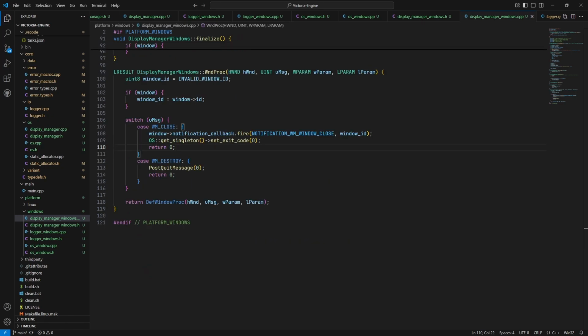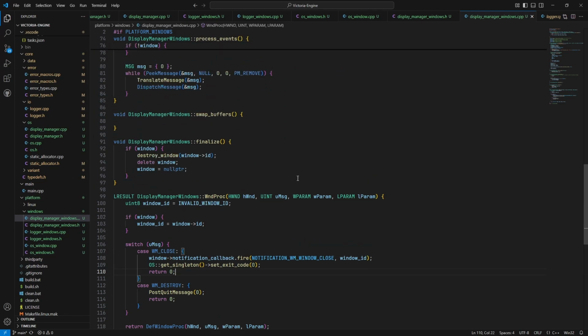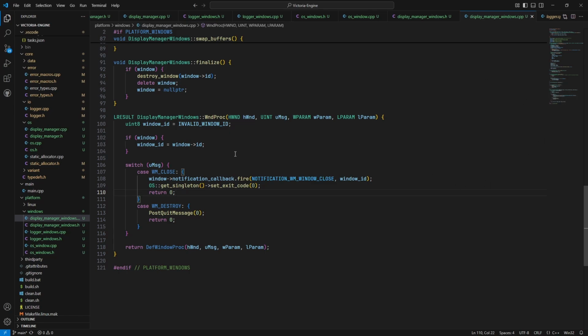Now, there is a whole bunch of other things that you can do inside a window, such as resizing, input, and so on and so forth. But at the moment, we don't handle any of those because we haven't got those systems set up, and later down the line, we will set them up. But for the moment, this is all that we're going to be doing in our WindowProc class. And that, ladies and gentlemen, is actually this class now done. And that means that the entirety of our platform layer is now set up.